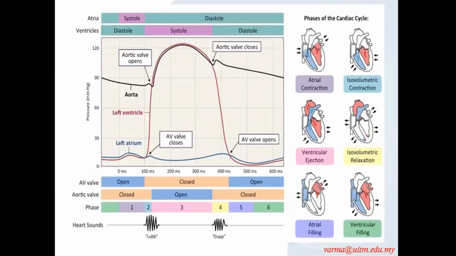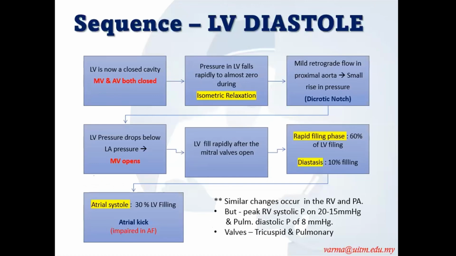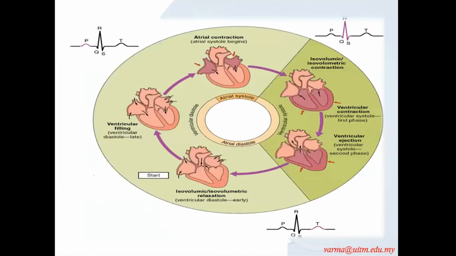If you look into this, they mention where the valve is closing and opening. LV diastole, we have talked about it. Okay, the important part is rapid filling phase, 60%. This is for your last time MTF, multiple true false questions come in. Now SBA, I don't know how we're going to do it. Okay, but all these are important points. Whatever I've highlighted or colored means all these are important for MTF or SBA. Okay, this is just important.